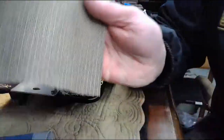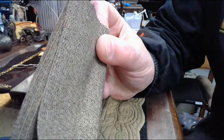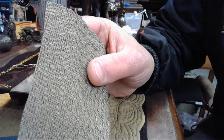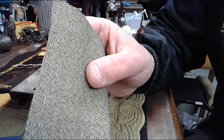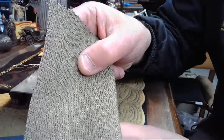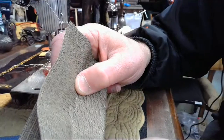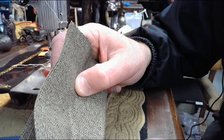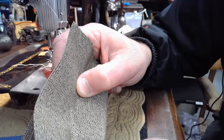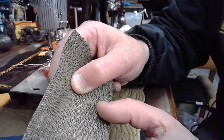So is this the stuff, Susie, that you're interested in seeing sewn next, this acrylic fiber? We can go through a couple layers of this stuff with a 1591. Just clarify, Susie, if you would, is this the stuff you want to see? And are you wanting me to try to sew this one next? I'm kind of waiting on Susie's response. I think this is what she wants me to try stitching next with Kathy's machine, but I just want to make sure.